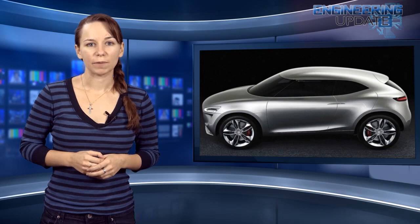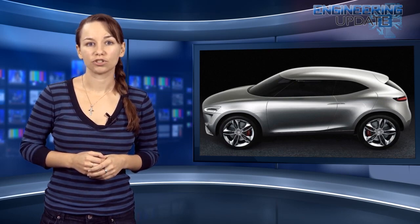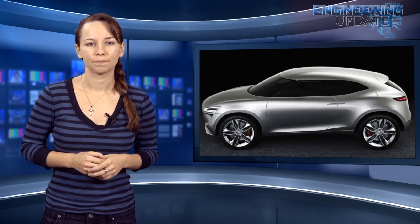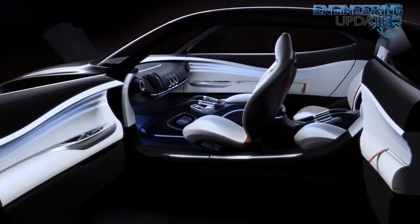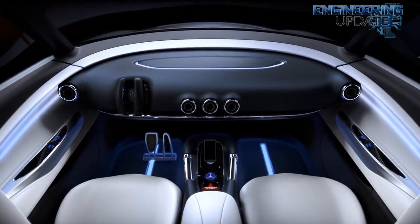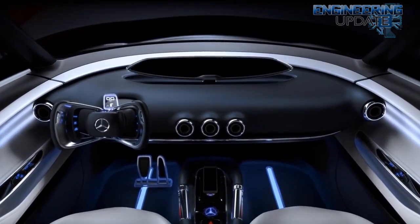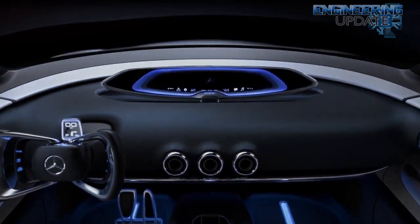If you're looking for a car of the future, the Mercedes-Benz Vision G-Code is worth a look. The G-Code is just a concept car created from a vehicle study, but it's still got some great ideas. The design is pretty futuristic, with a display on the grille that changes depending on whether the car is parked or driving in sports, eco, or drive mode. It also has the latest driver assistance systems, including 360-degree monitoring via 3D cameras, radar, infrared scanner, GPS data, and an exchange of large volumes of data with traffic infrastructure and other nearby vehicles.